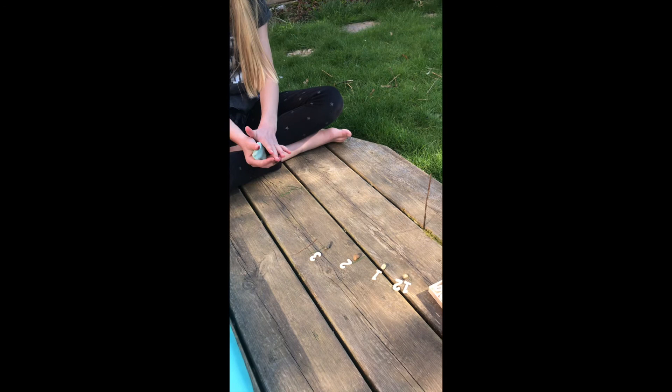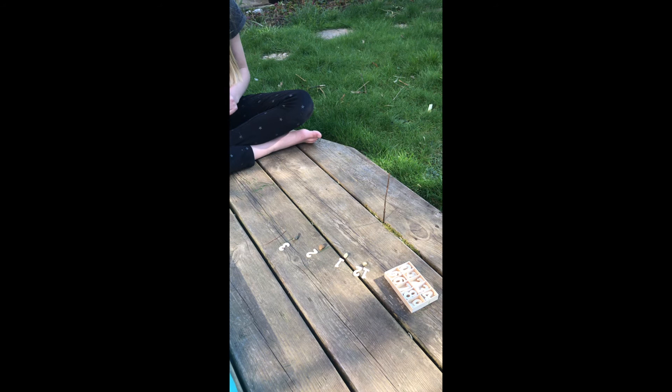And this is some Play-Doh that we made yesterday — that's our sundial. I think we're going to have to call that a day though. We're not going to get to 4 o'clock because the trees in our garden are just a little bit too tall, but hopefully this has given you a bit of inspiration. We're going to have another sunny day tomorrow, so you might be able to make your own sundials.